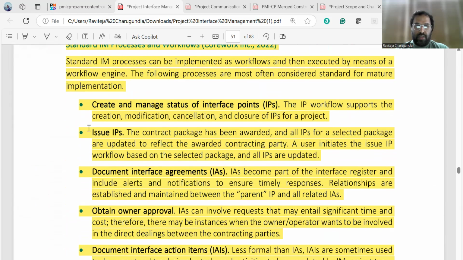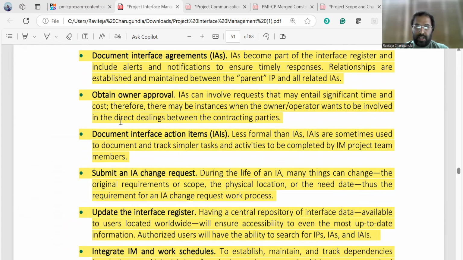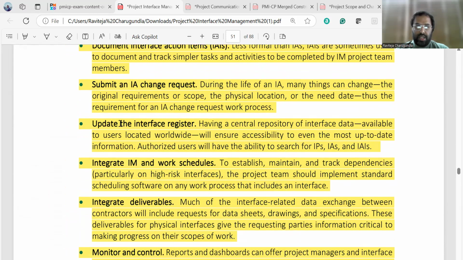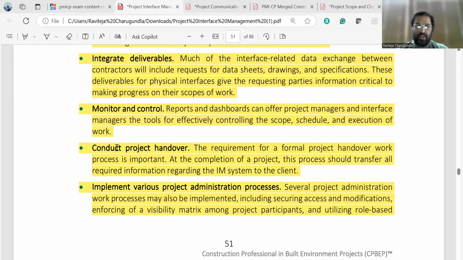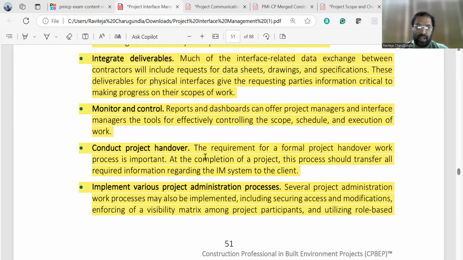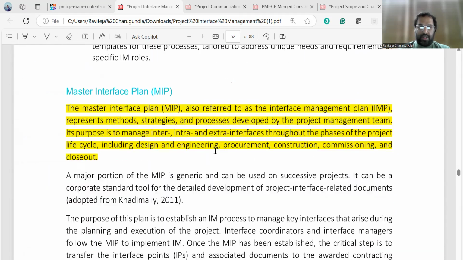You're creating and managing the status of interface points, issuing IPs, documenting interface agreements, obtaining owner approval, documenting interface action items, submitting an IA change request, updating the interface register, integrating IM work schedules and deliverables, monitoring and controlling, conducting the project handover, and implementing various project administrative processes.